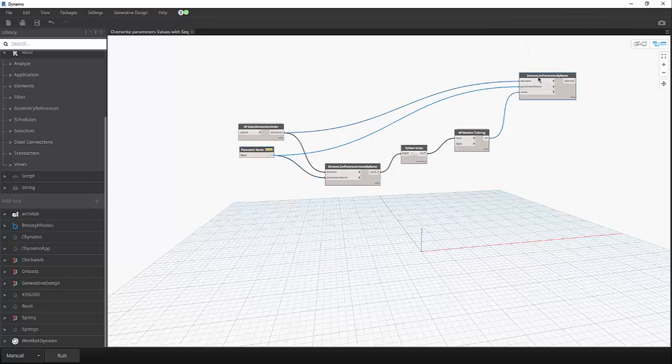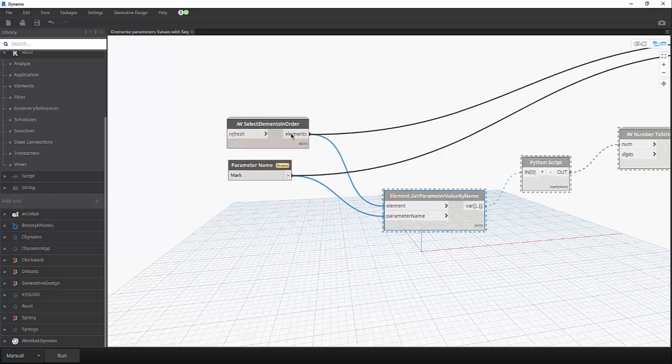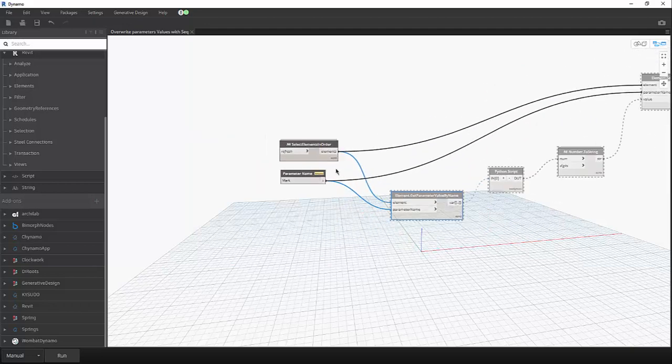So for this, I will have to freeze all of those nodes temporarily, so I will be able to use this node. This node works differently.